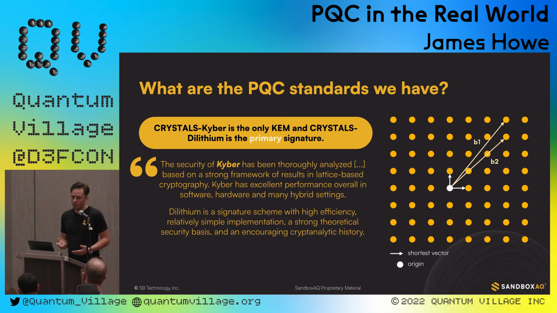Kyber and Dilithium were selected by NIST. This is a quote from them, basically saying, we really like these because the hardness problems have been heavily studied over the last few decades, and they have really good performance overall in software and hardware. There's also been quite some look at this from side channels as well, and other cryptanalytic tools. So it's got a strong theoretical security basis, and also really good overall performance compared to some of the other schemes.